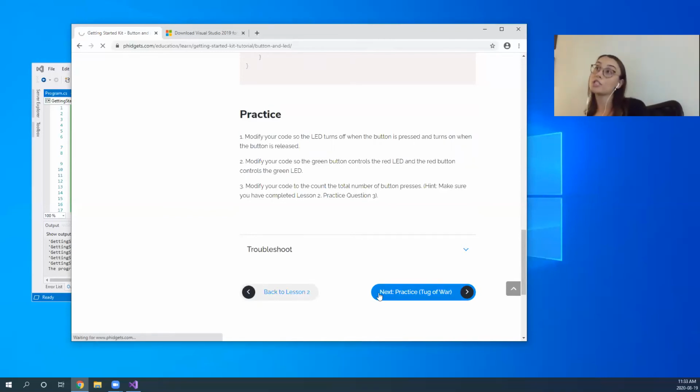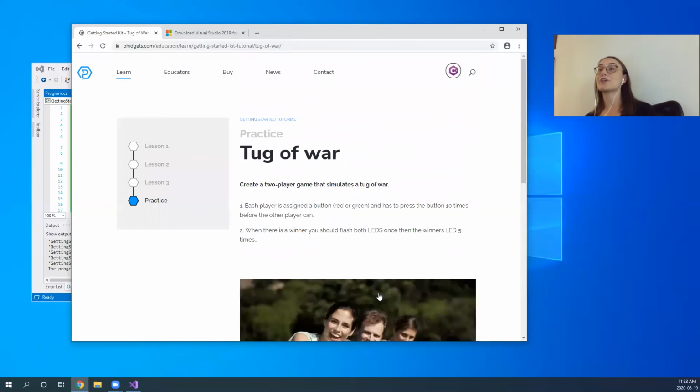So with that, lesson 1 to 3 is complete, and we come across our first practice challenge. So our first practice is a tug of war. So it's a game where you count the button presses, and whoever reaches 10 button presses first is the winner, and there's some LED flashes that go along with that. Again, most of this code is done in previous practice problems. So this is really an application section, a problem solving section where you're applying what you've learned into a new program. So taking those practice problems where you counted the button presses and bringing them into a new context.